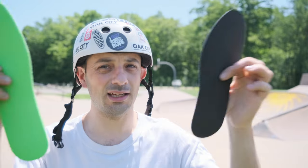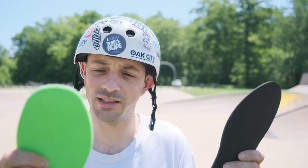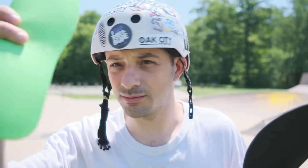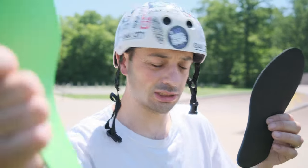I'm kind of hoping that I'll have just enough room for my feet in there and I'll kind of get the best of both worlds. A little bit of shock absorption and a little more cushion.